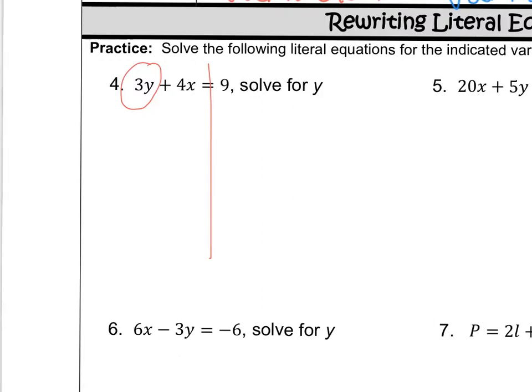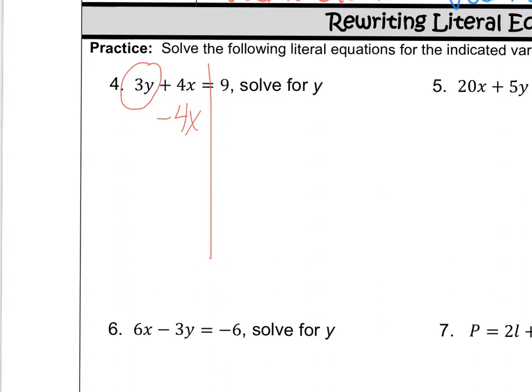So I isolate the same way. I first start with isolating it with addition and subtraction. Since the 3y is the term I want to keep, I need to get rid of this plus 4x. The inverse operation to adding 4x is subtracting 4x. Now, here's something interesting. When I go to subtract the 4x on the right-hand side of the equation, we have to remember what it means to be a like term. If I put this minus 4x here under the 9, can I ever subtract 4x from 9? Are they like terms? Can they be combined? And the answer is no.